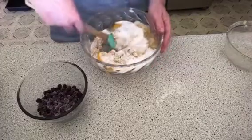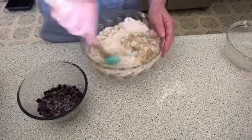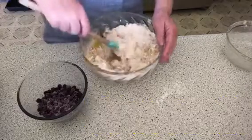And we're going to give this a good stir. My directions said about 30 minutes. You want it till everything's wet and incorporated.